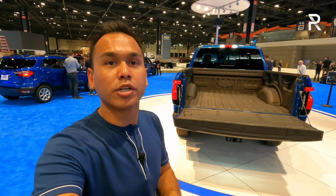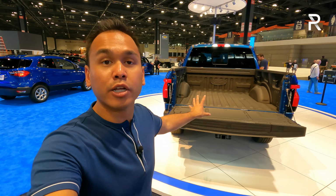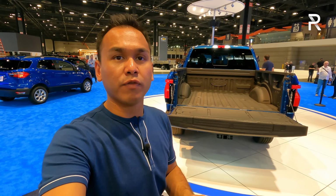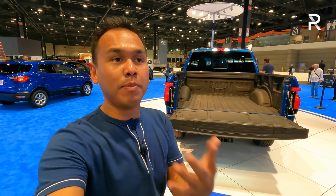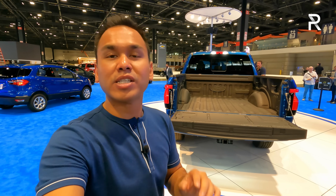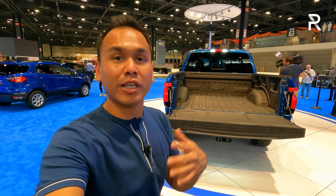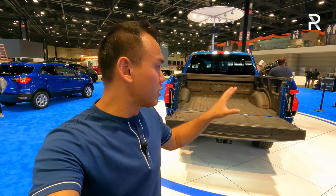And remember, this truck starts at around $39,974, just under 40 grand, of course, for the base work truck version. The XLT, the consumer version, is going to start at around $52,000. Fully loaded versions of this truck are going to be around 90 grand, which is pretty expensive, but keep in mind, you can get a gas-powered F-150 hybrid, a PowerBoost model, right around $75,000. So really, Ford is charging a $10,000 premium for the electric version, and that's before the $7,500 federal tax credit. So this is going to be a hot truck.